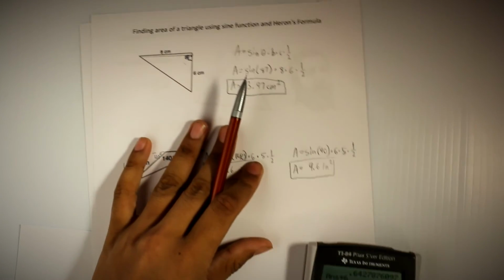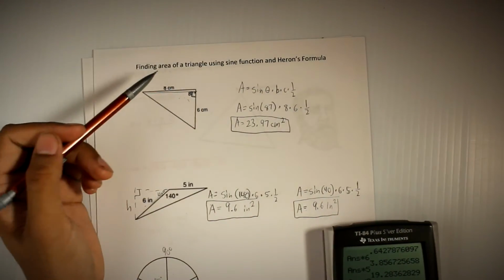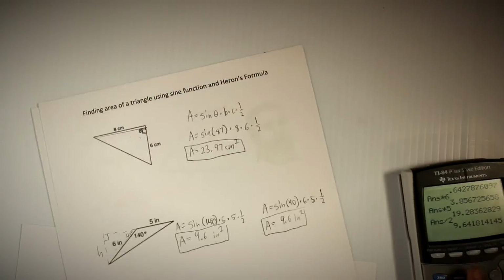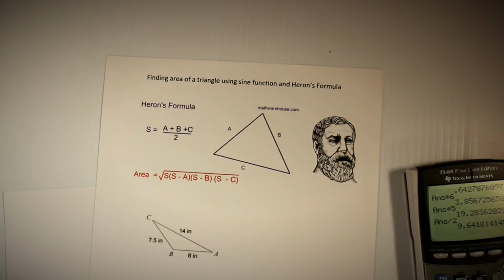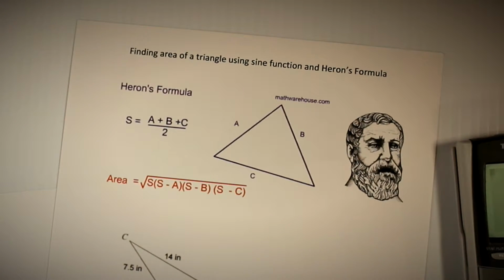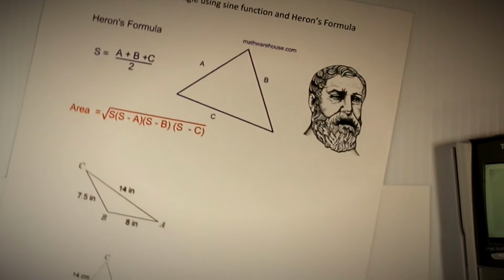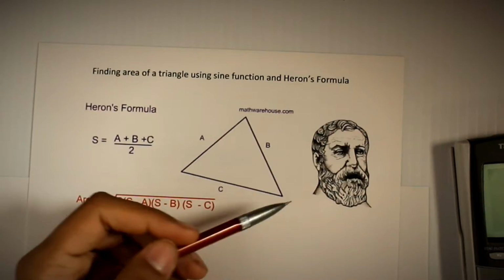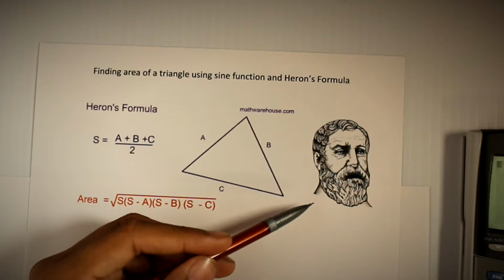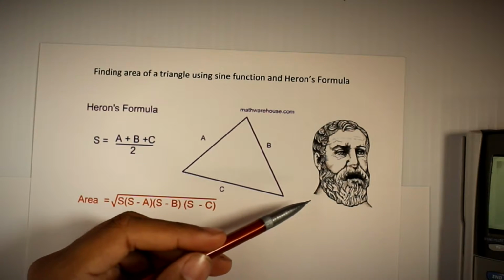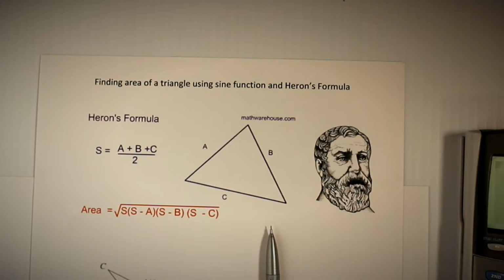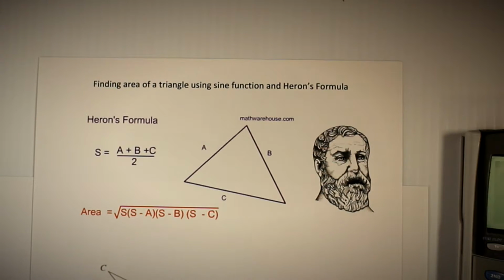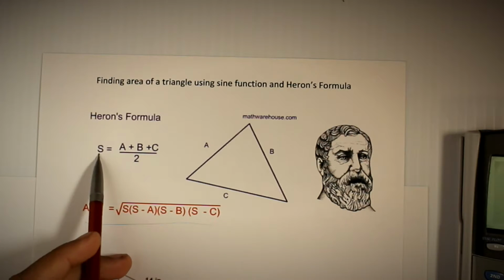So that's it for finding the area of a triangle using a sine function. Now we'll be going to finding the area using Heron's formula. Heron's formula is actually not as complicated as it sounds, or as it looks right now. This Greek guy named Heron, or Hero of Alexandria, I believe his name was, made this huge equation based on the Pythagorean theorem and the area of a triangle, and got this formula right here, where S would be plugged into that.